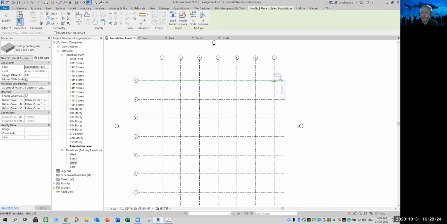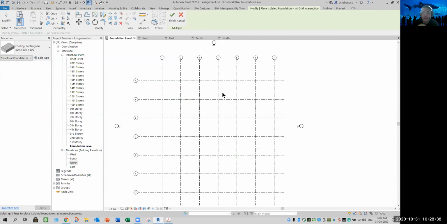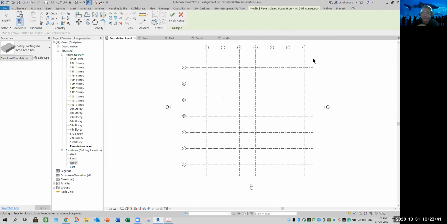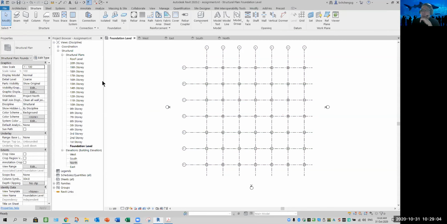But meantime, I don't have a column here, I only have grid lines. So instead of picking grid lines one by one, the fastest way is to select At Grid, then go to top left, sorry, this is top right, left click, hold, drag. Make sure all grids are selected. The moment you let go, you see they insert the footing for you. To finish it, you must click the Finish button. Now they are done.